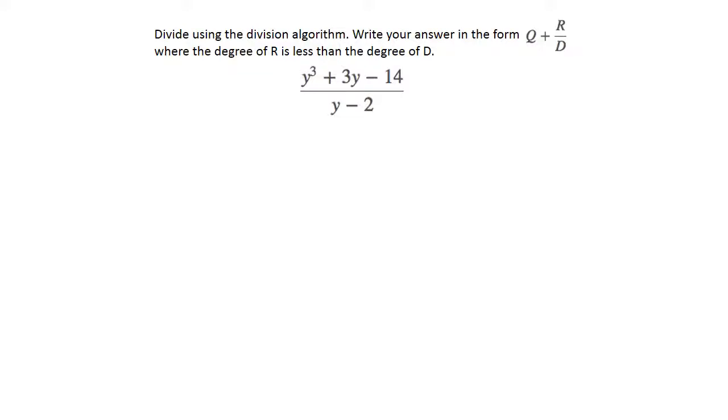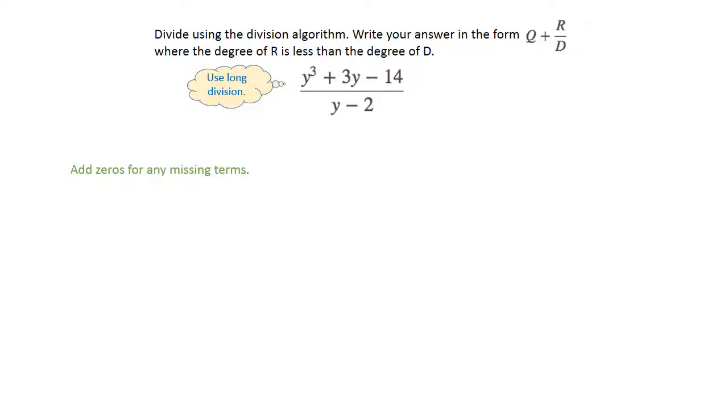In this example, we're dividing using the division algorithm, and I'll show you how. I don't think this one has a remainder, but the reason we are using the division algorithm is because there's a binomial in the denominator of the fraction. So we're going to use long division on this.